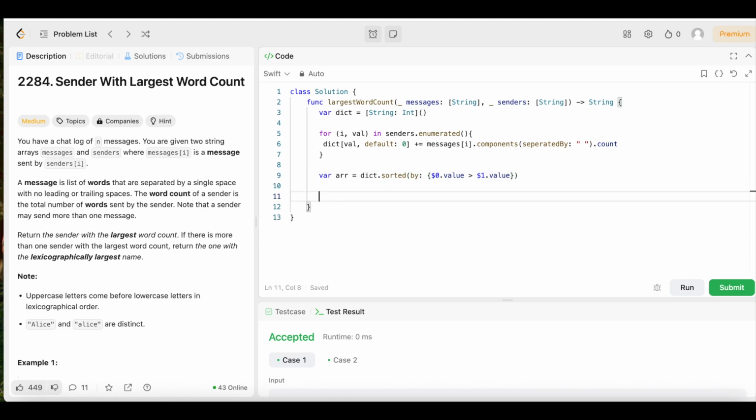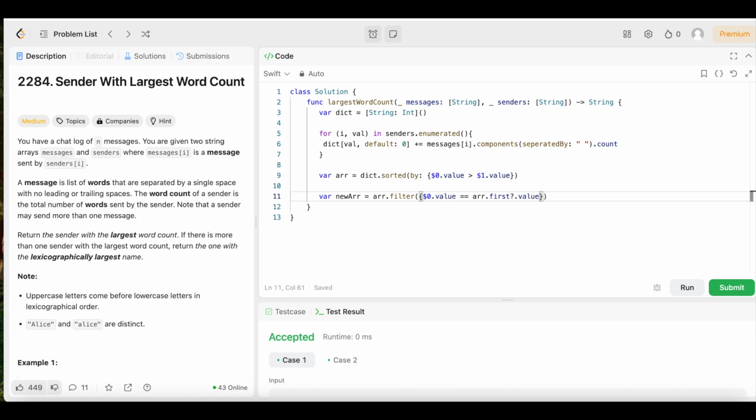So for that, we're going to say var newR, and we're going to set that equal to r dot filter. Sorry, y'all, filter. And we're going to open up the brackets. Open up the parentheses, then open up the brackets. And we're going to say $0 dot value equal signs r dot first question mark dot value.